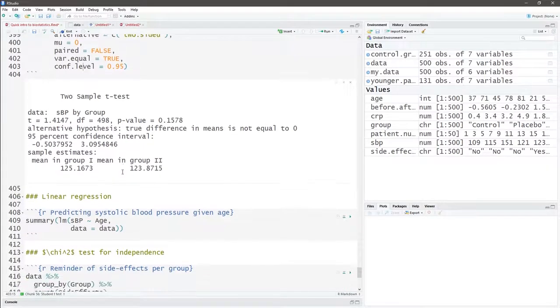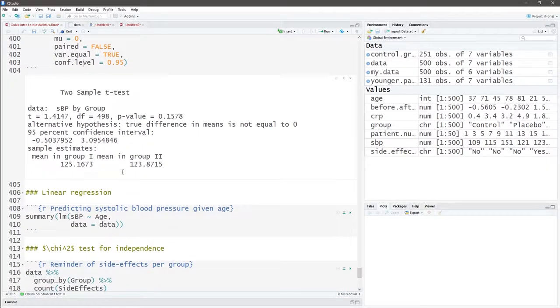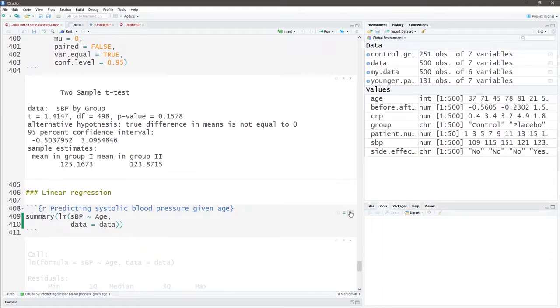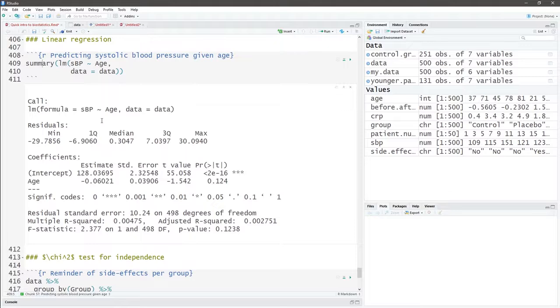Let's do a bit of linear regression. So with linear regression, we build a linear model. The function for that is lm, linear model, lm. Very simple. I'm going to say SBP tilde age. So the first one, again, I'm trying to predict the systolic blood pressure given the age. That is the linear model that I'm trying to build. Data equals data, but I'm putting all of this as a single argument inside of the summary function. And the summary is going to give me a nice little report as well. And there we go. It says the formula is we're trying to predict systolic blood pressure given the age.